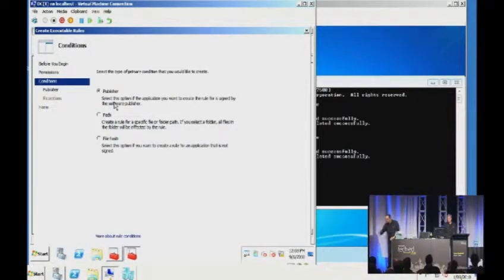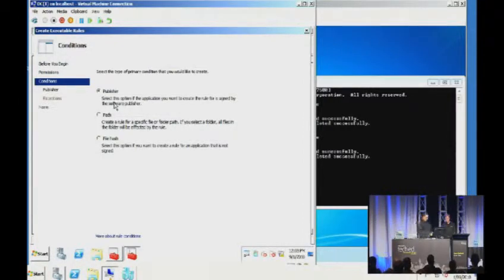Hash says when I reach out and touch a file and I get its thumbprint, I can use that as something I know is a valid file. Path says it's good if I install it to this location. That's good too. Those are only so flexible. You know, my problem is I trust an application vendor, and I want to make sure that anything by that vendor is good to go, no matter where it's installed on the hard drive. That's what a publisher rule does.